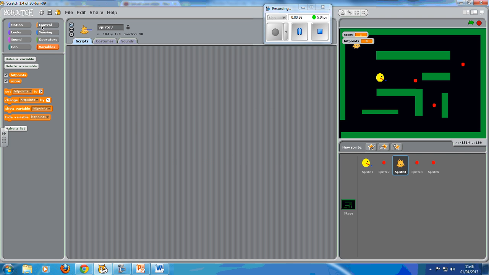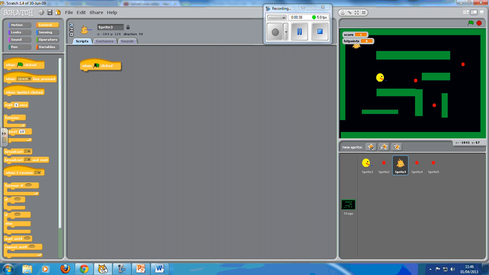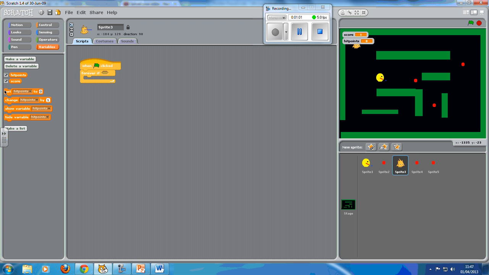Now, the first thing we're going to do is set it. So when we click that, what we're going to do is do a forever. Right, but we've got to start off here. Like we did with the show and the hide, we've got to do something else. So if we come to variables, we want to set the hit points. Instead of to 0, we want to set them to, let's do it 100.